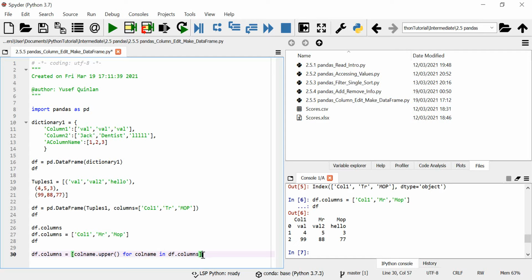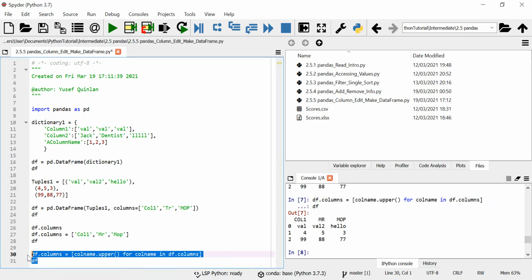What it's doing is saying for every item in df.columns, i.e. col1, mr, mop, convert each item to uppercase. So this would be all uppercase, all uppercase, all uppercase, and then assign those values to df.columns, which will permanently change it, which you'll see when I execute this, right?